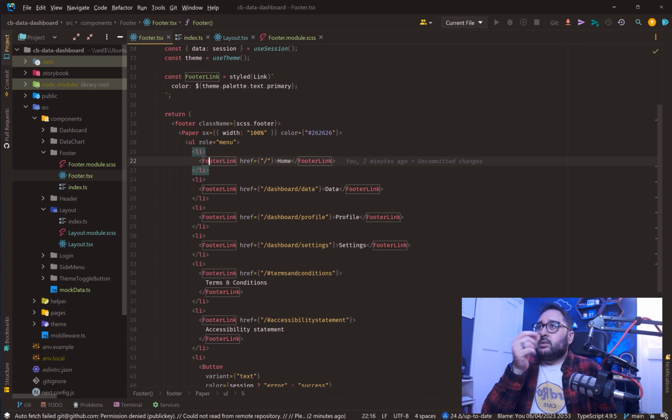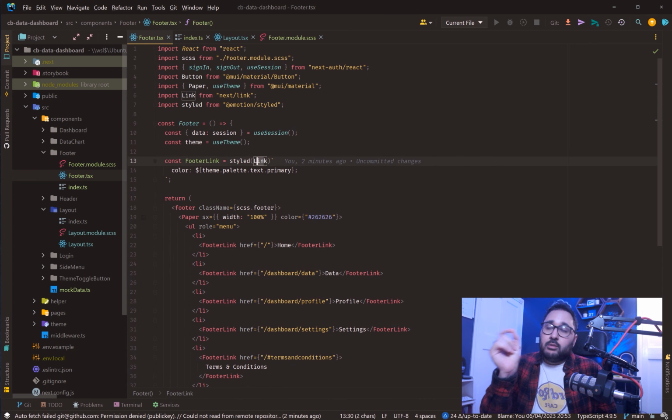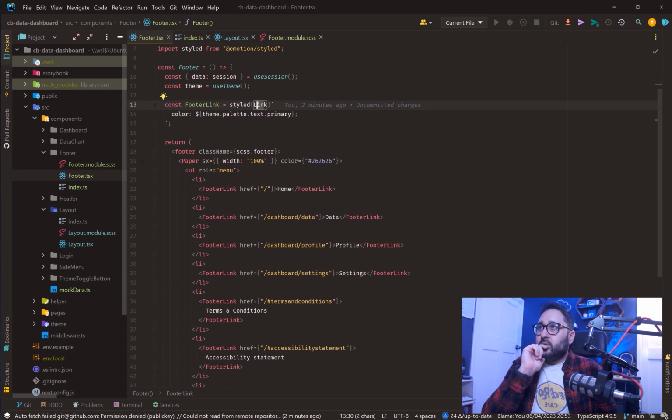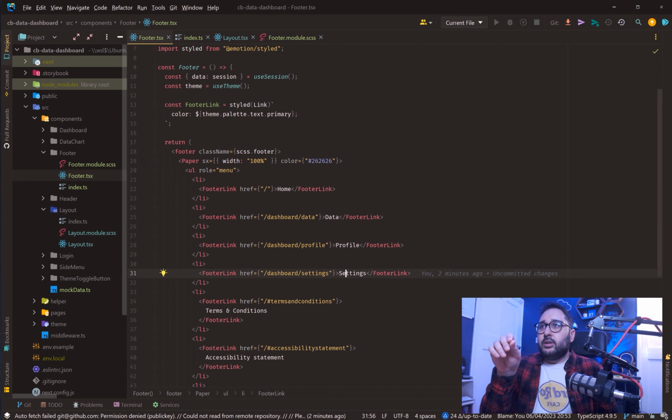Within here we have some footer links, which is essentially styled over the link component from next link, and we're only styling the text. And all the pages are here: home, data, profile, settings. The same are in the side menu, and they're linking us to the pages in question.